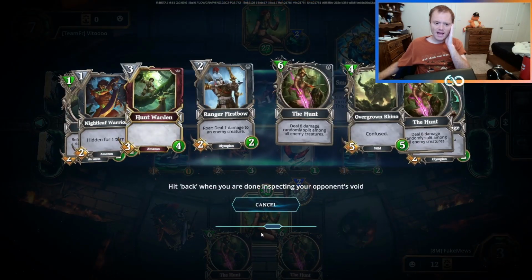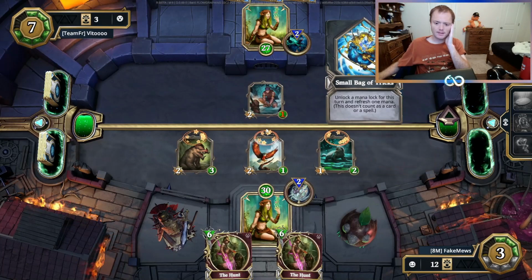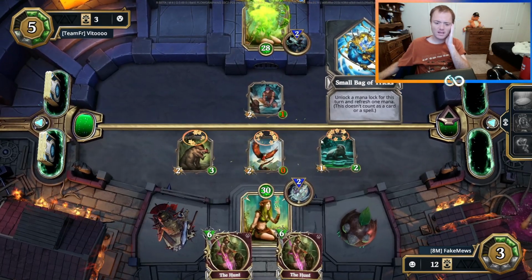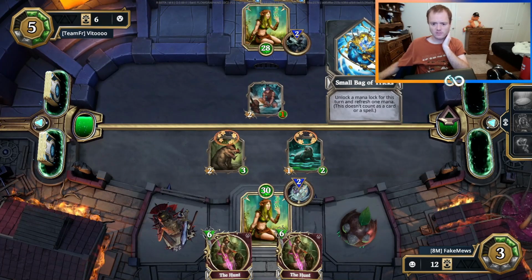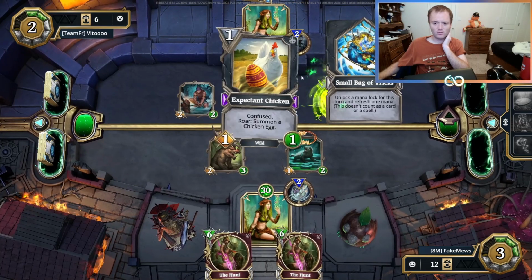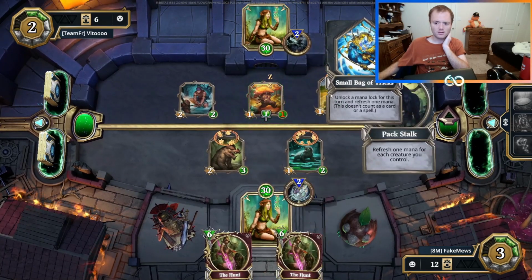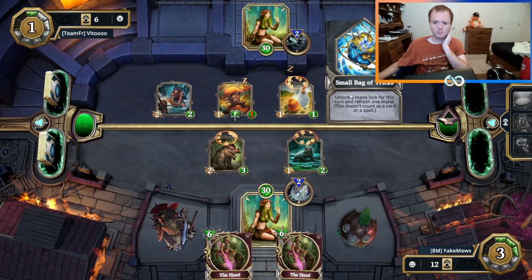We know that they have a Bronze Servant in their hand, which is one thing to keep in mind. They hit the 1 out of 3 on the Eagle, which worked out excellently for them. They play Revivification. I think that's going to bait us into playing the hunt here. Pack Stalking into Bronze Servant, right?